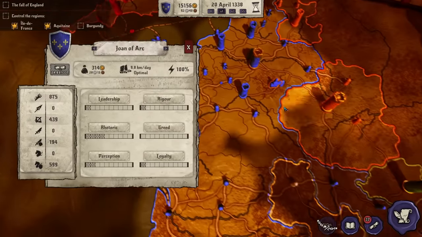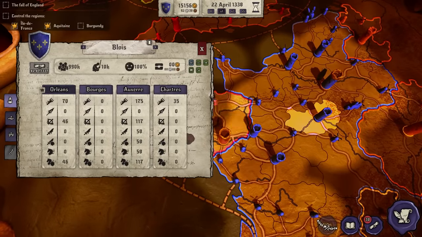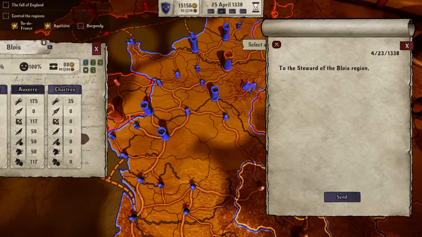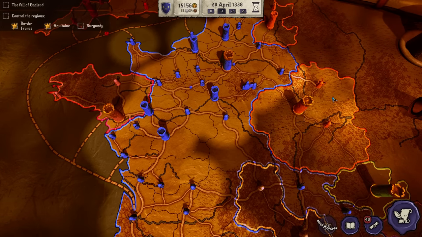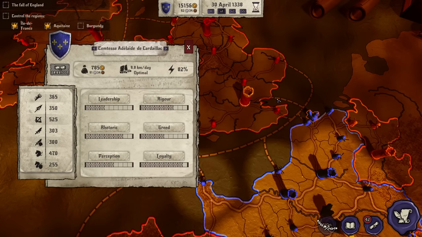And I wonder if Joan of Arc can perhaps be sent to attack this region. She has quite a few troops still available to her. We should be able to get all of these units added to Joan of Arc's army. Send you over. And once they arrive, we should be able to send Joan of Arc in to take this region. And maybe we'll actually secure Burgundy as well. That'd be quite nice.